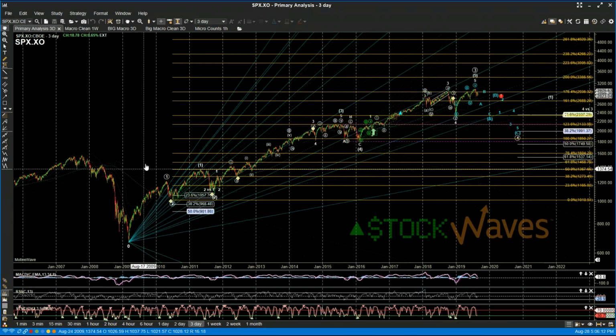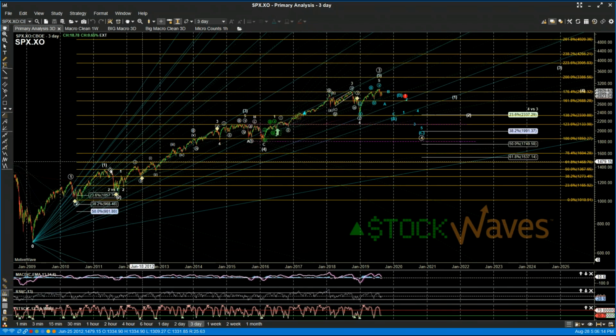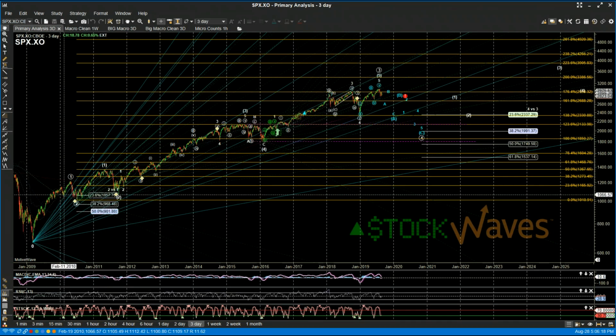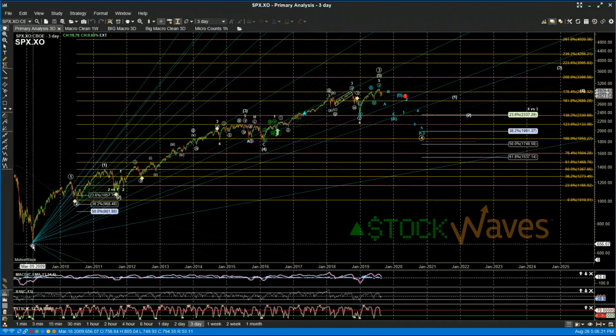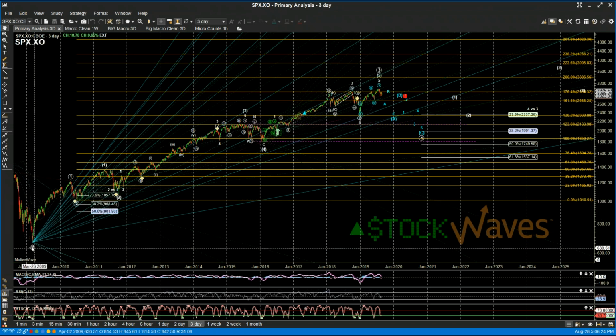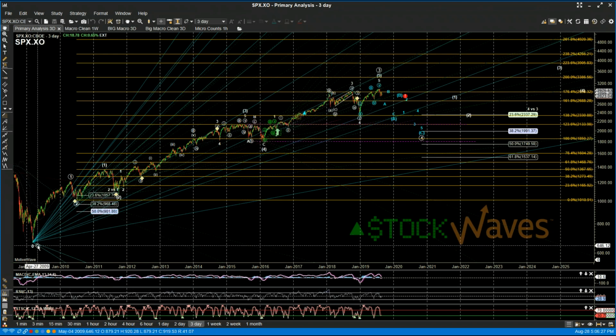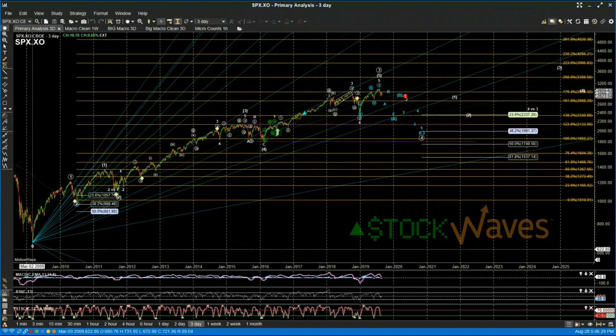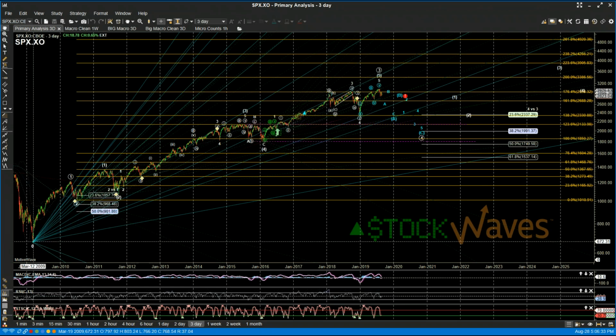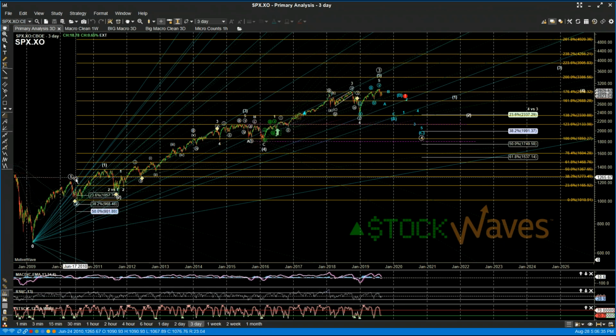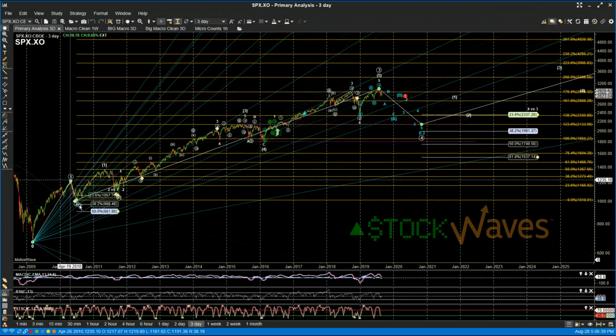Okay, but back to the 3-day. That's kind of a little bit academic. So we have our move off of the major bottom, which was the March 2009 low. That was a pretty major degree correction. On other charts where we have a lot of previous data going back decades or more, this counts as a large degree fourth wave, and we have a 5-wave move up that we're counting as primary degree wave 1.